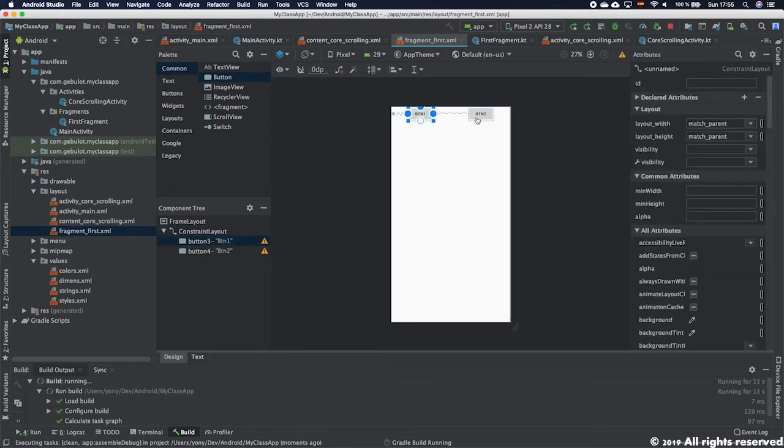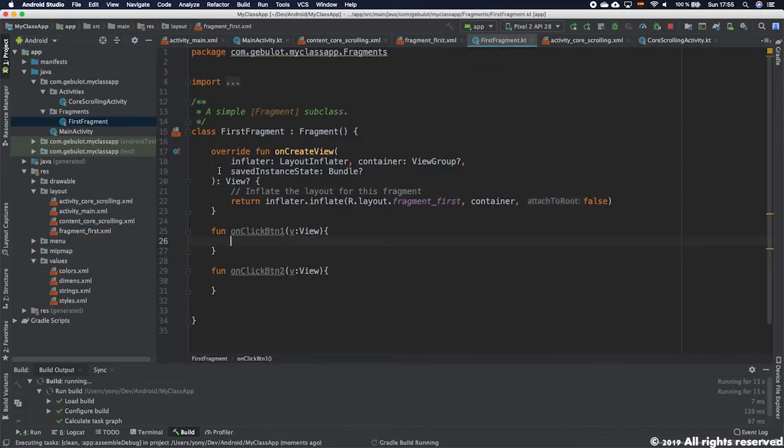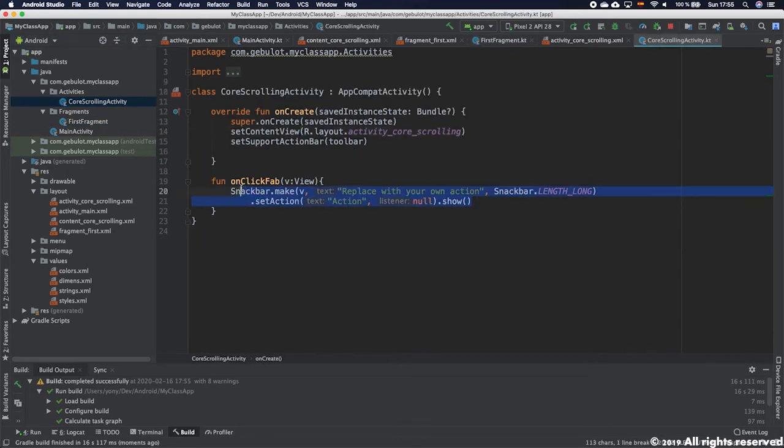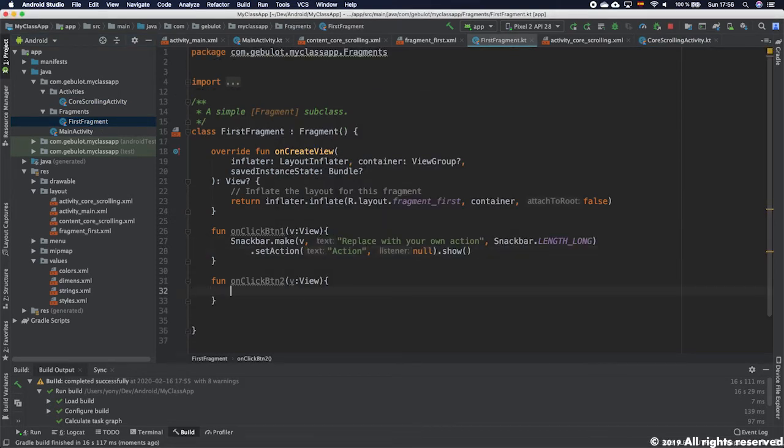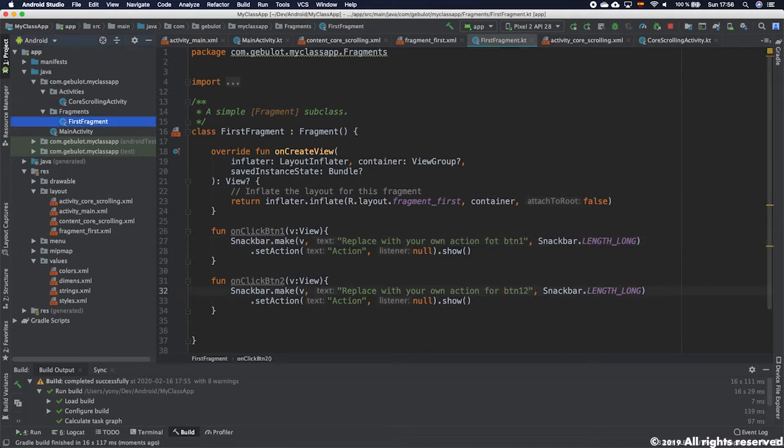Great. So now, if I go to the first one, let's copy the snack bar from the activity, and let's put it here and here for button 1 and for button 2.